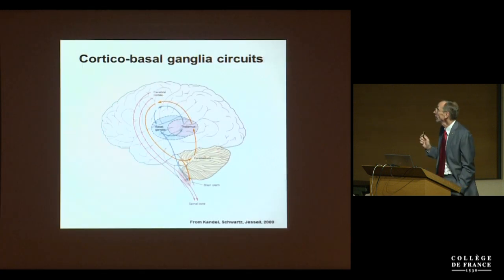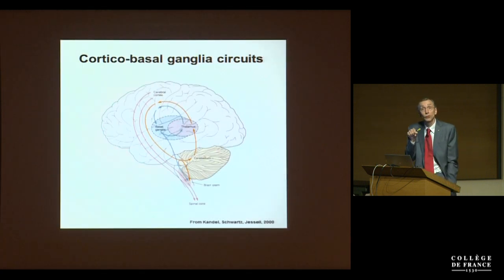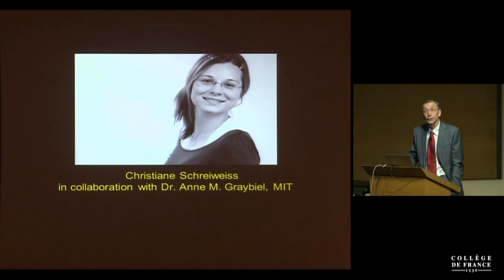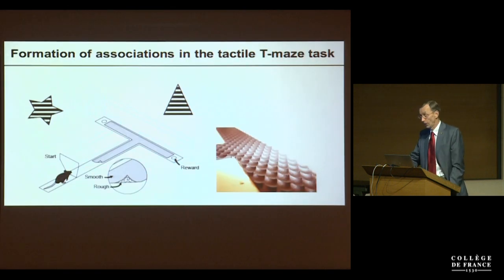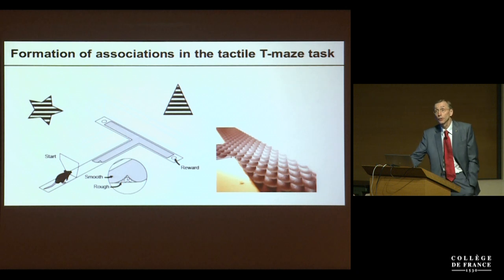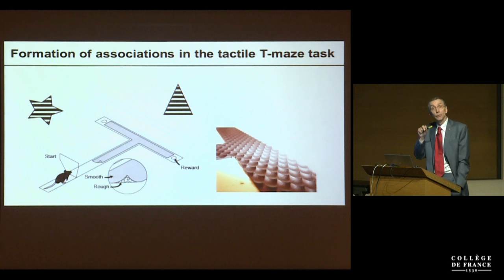And this is particularly the case in parts of the brain circuits that have to do with motor learning of motor behaviors. So more recently, a previous graduate student from our lab has worked at MIT on motor learning in these mice. And she showed last year that in certain learning tasks where the mouse has to go in a labyrinth to get a reward and get a cue, a visual cue, for example, of where to go, and then you can take away the cue.